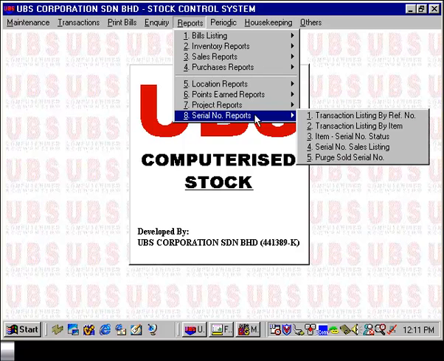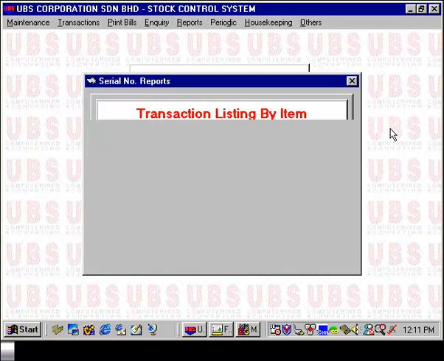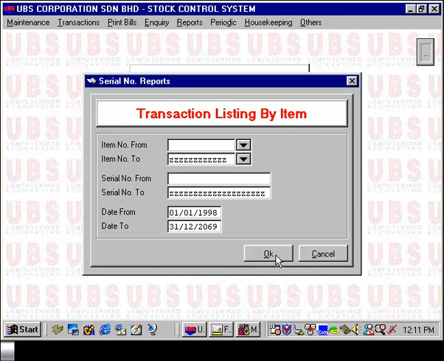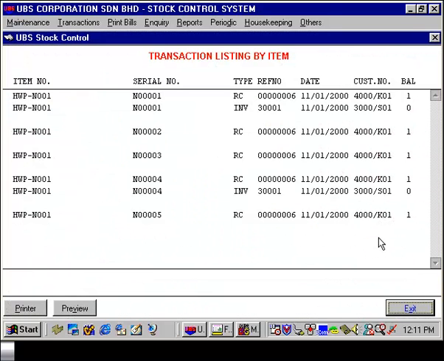If you now look at, say for example, the transaction listing report by item, in this case it shows you the detailed listing of the ins and outs of your stock item based on the serial number. As you can see, for serial number N00001, you did a receive of 1, and the reference number for the receive is 00000006.